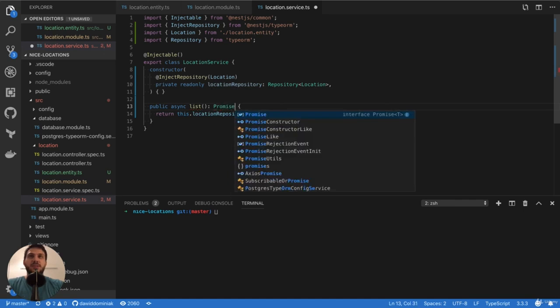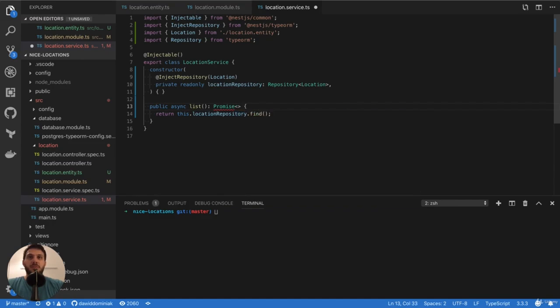We'll need to use an async method here, and we would like to return a Promise for an array of locations. This async is, I think, not needed in this case, but it will indicate that this is an asynchronous function.